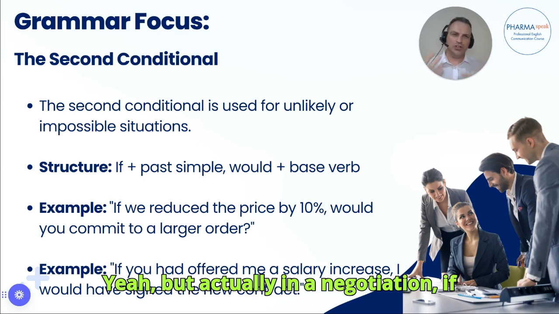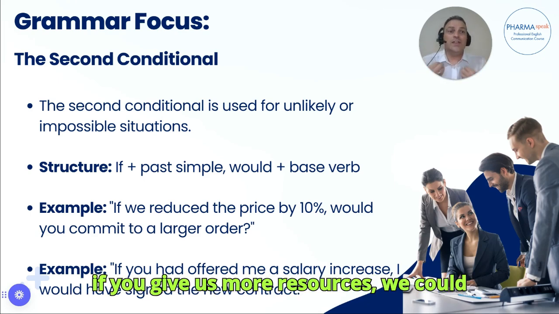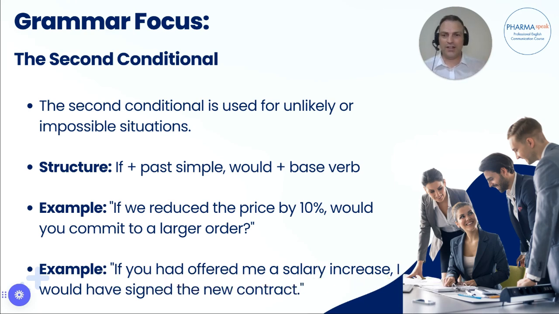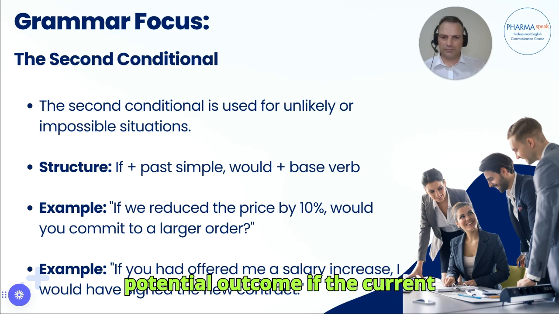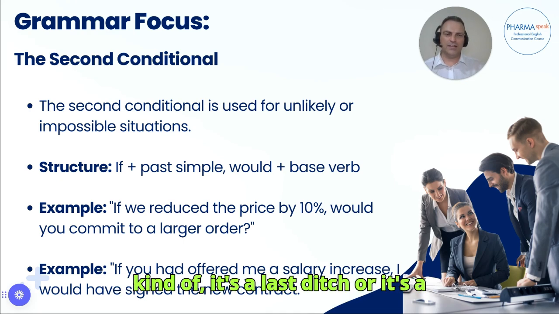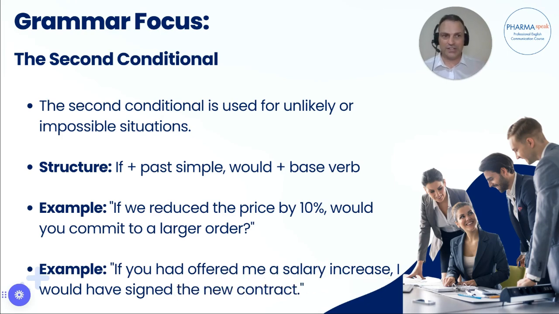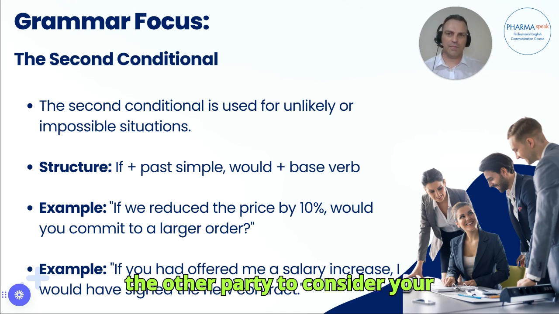Yeah, but actually in a negotiation, if you use that example, you would be saying to the person you're communicating with, if you give us more resources, we could, in fact, increase our product line. Exactly. It's a way to suggest a potential outcome if the current conditions were different, opening up possibilities. Yeah. So basically, it's a last ditch, or a final effort to try and get the other party to accept your conditions. Yes, it's often used as a final attempt to explore possibilities and encourage the other party to consider your proposal.